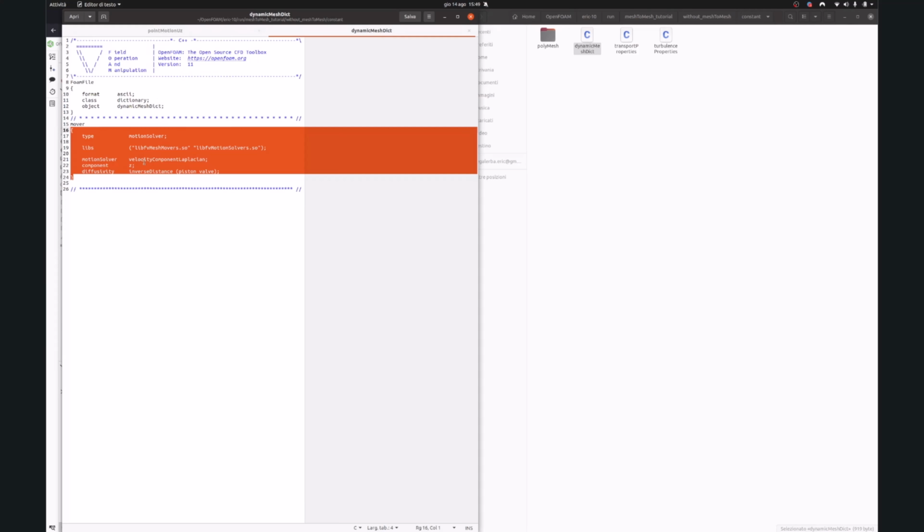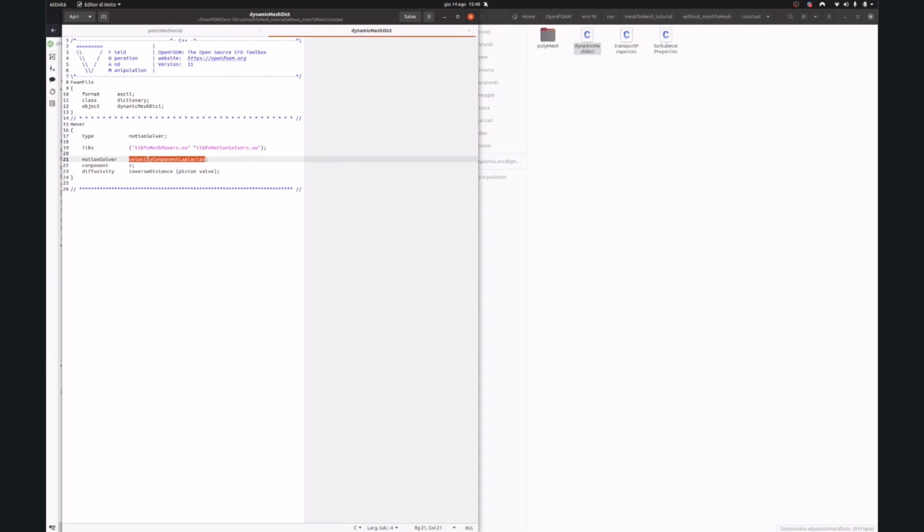So the mover is the velocity component Laplacian instead of the simple component Laplacian, and this is mandatory, based on my experience, for the mesh-to-mesh approach. So we provide this, and since I'm applying the displacement only in one direction, you should provide that direction, and then you choose the way to diffuse your points. In this case, I choose the inverse distance, applied both for the piston and the valve.